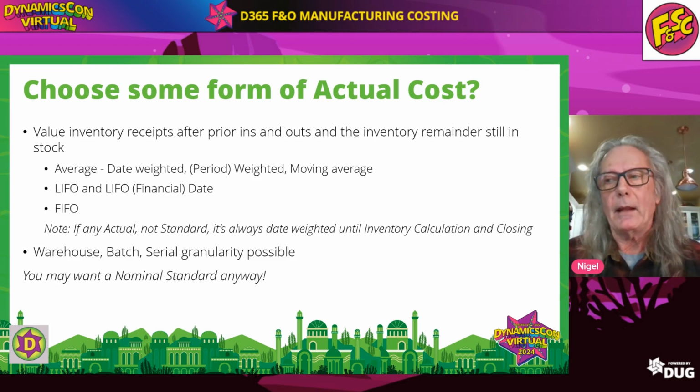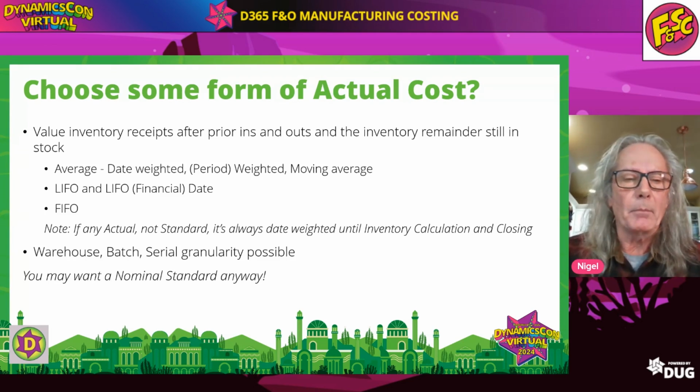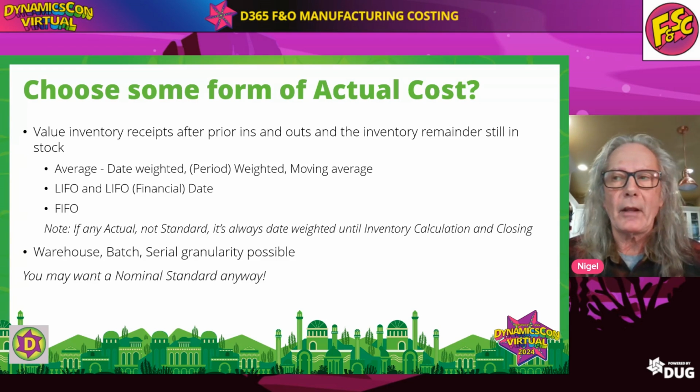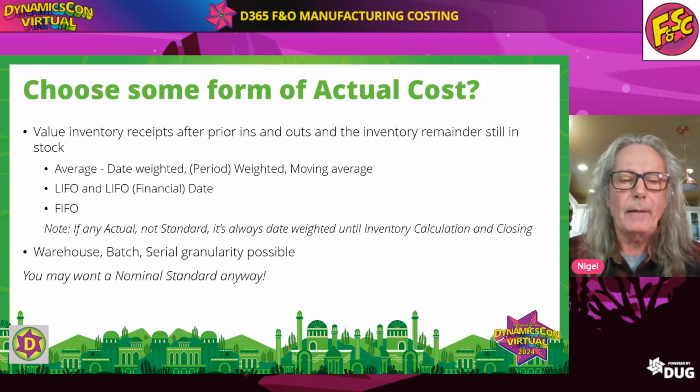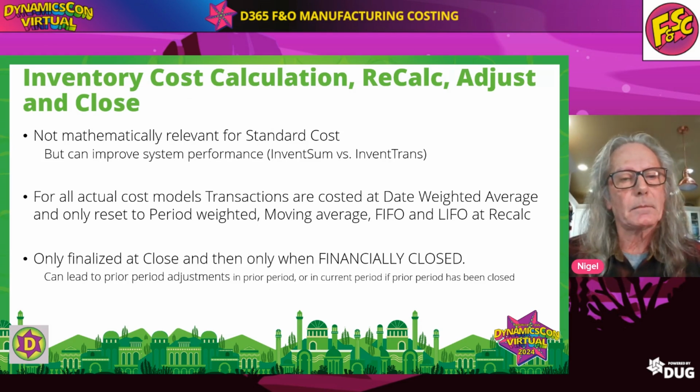And beware, if you have not set an actual standard, which keep in mind, you can do by site and other dimensions, if you have not activated one, it will look to the item master. And whatever it sees on the item master, it will use. A lot of people do an actual cost, leave it at zero. Guess what? You add inventory, it's going to get added to your books at zero. Watch out for that. And I think I've pretty much covered all this.